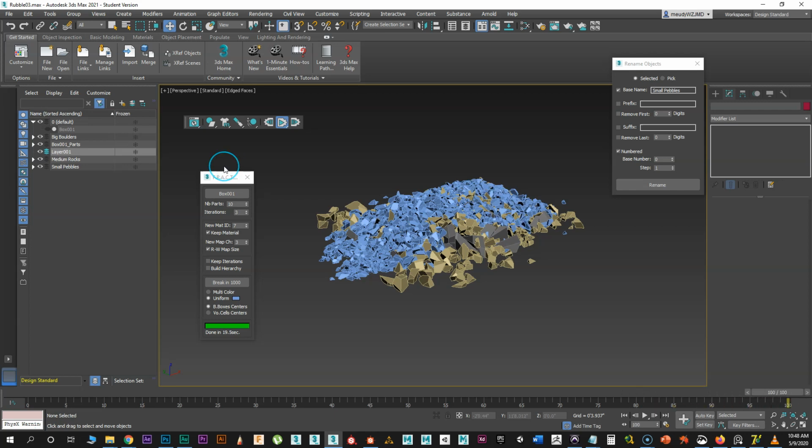Okay, we'll let that run. Still got some small pieces tumbling. And then we'll stop it.